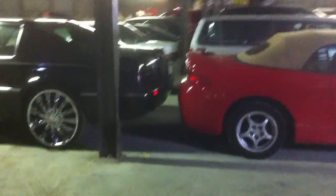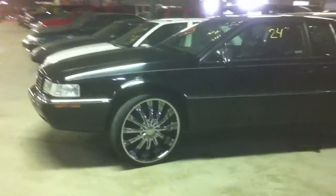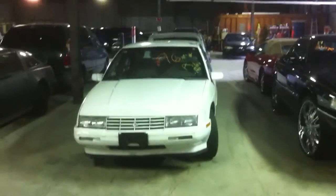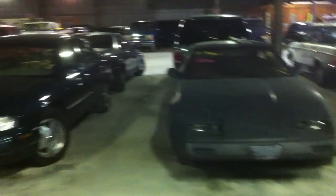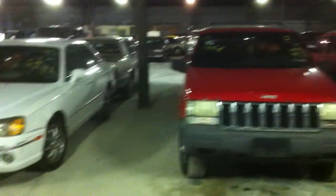First vehicle when you come in the auction room: number 19, 97 Cadillac El Dorado, black with the 24s — that is the first vehicle in row number three. Number 20: 96 Chevy Corsica, white. 21: 86 Nissan 300ZX, black. 22: 98 Chevy Lumina, green. 23: 90 BMW 525i. 24: 96 Jeep Grand Cherokee, red. 25: 2001 Hyundai XG300.